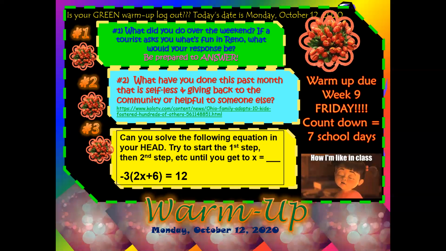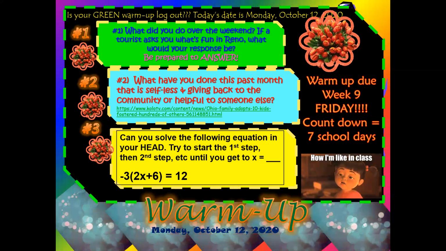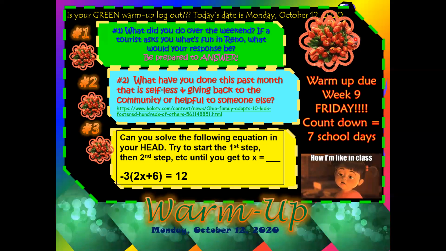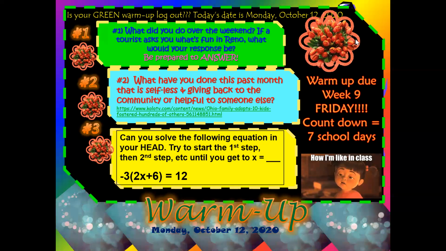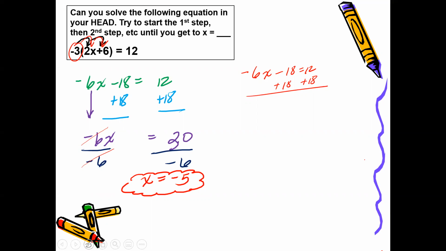All right, go ahead and pause the video and answer the following 3 questions. All right, let's go ahead and take a look at the first question. In the table of negative 3, distribute it into the parenthesis with the distributive property. You get negative 6x minus 18 equals 12. Opposite of negative 18 is a positive 18, and you want to add that on both sides. After that, the 18s cancel, bring down the negative 6x, which then gives you a 30.